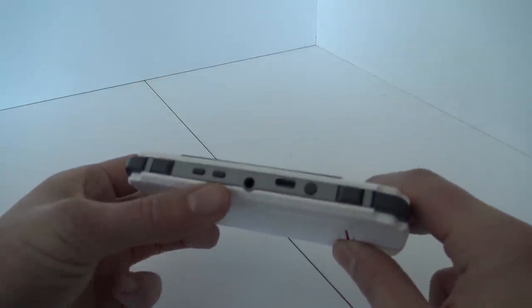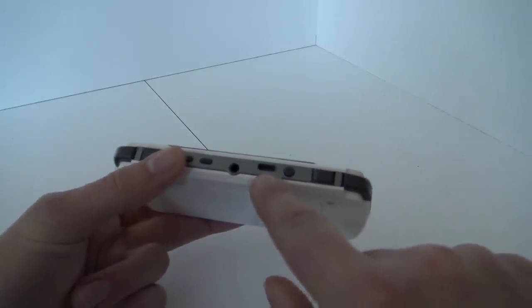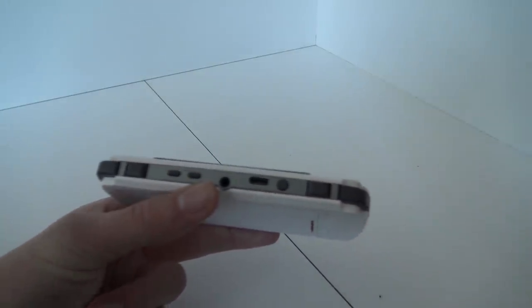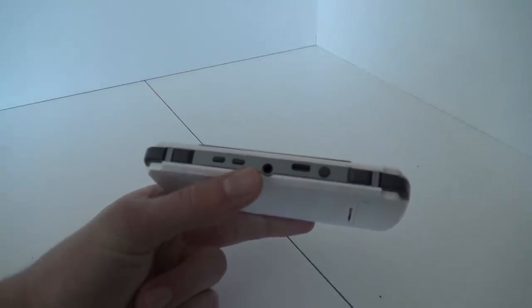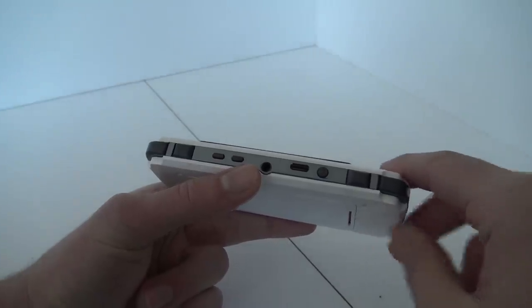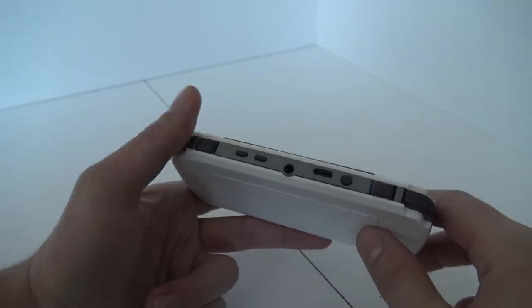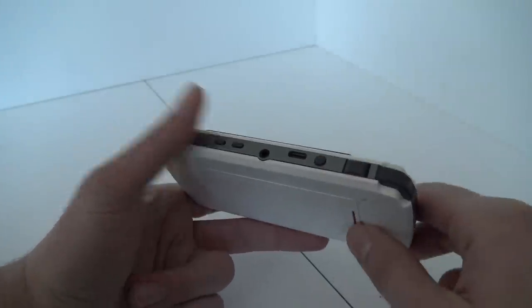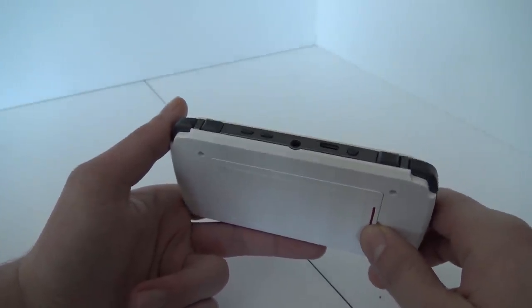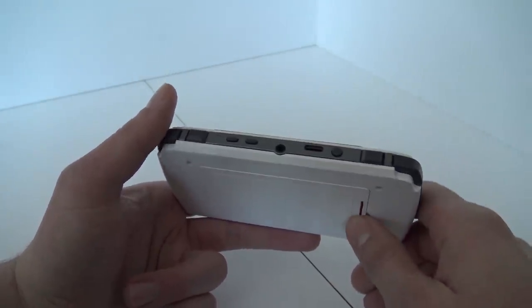Here, I'm guessing this is the volume control, AV out, and Type-C for charging and data transfer. But what I really hate is that it's always a question: do they have HDMI output? That is very rare nowadays on these Chinese devices. Keep in mind, this is not premium, but also not a budget device. These things go for around $60. So HDMI is always a little bit of a guess.